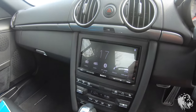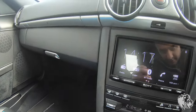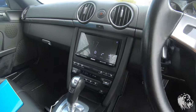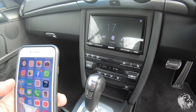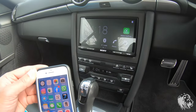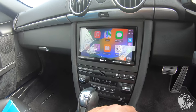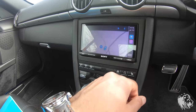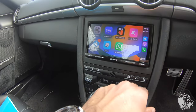It also has a lovely Sony aftermarket CarPlay system, which I'll hook up to my phone so you can see how it works. There's a little plug here — you just plug your phone in, no pairing needed, and it starts working straight away. Apple CarPlay comes up, and you can select Waze. It's a full touchscreen, so you can have podcasts, sat-nav, and radio station apps as well.